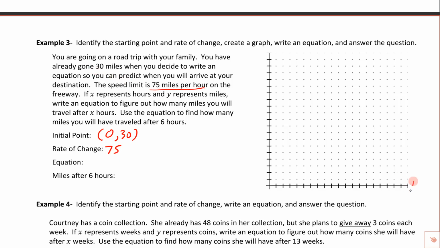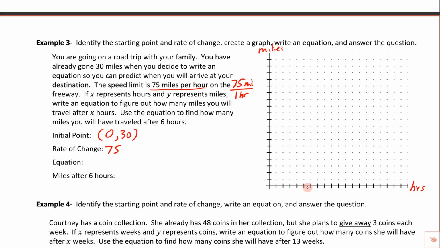We're measuring hours, so we're going to use x right here, and this is going to be miles. And if you have any trouble with that, let's write down 75 miles per hour. There's our unit rate, okay? So what that means here is we've got the y's on the top and we've got the x's on the bottom. So that means miles would have to correspond with y's, and the bottom is hours, so that would have to correspond with x's. Okay, so we start off at 30.